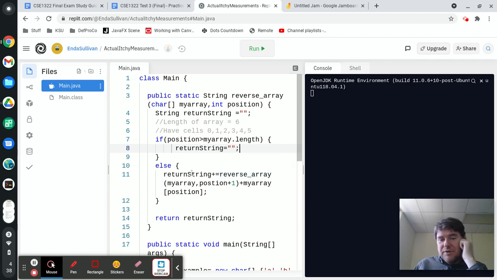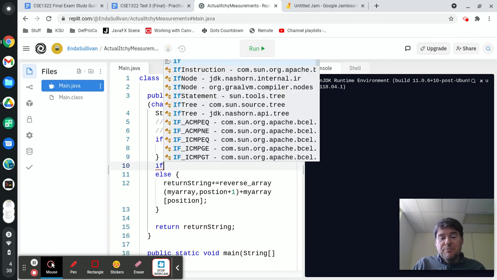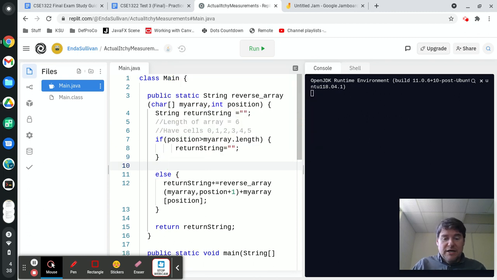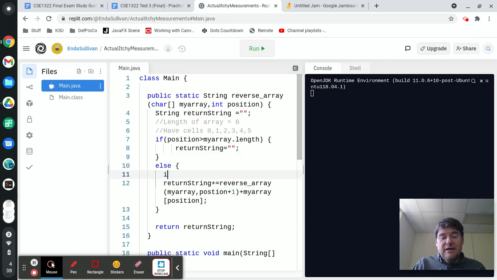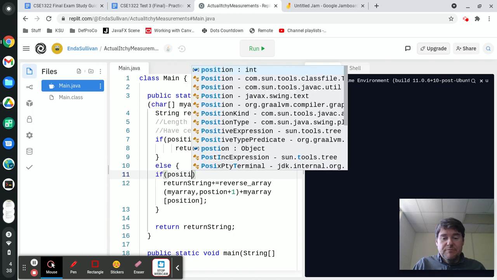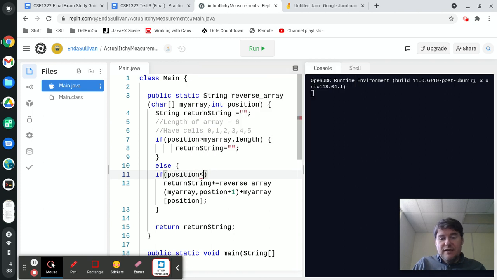Now, you can probably tell that there's an optimization here. I don't have to do this because I've already set it to blank up here. So in reality, I could just collapse this out completely. If you're already confused, ignore what I'm going to say, but it is also possible for me to just say, and this would actually happen before the else, I could comment everything out above this and simply say, if position is less than my array.length.